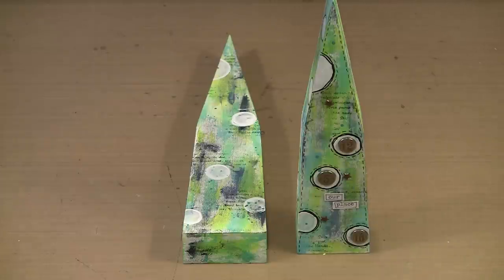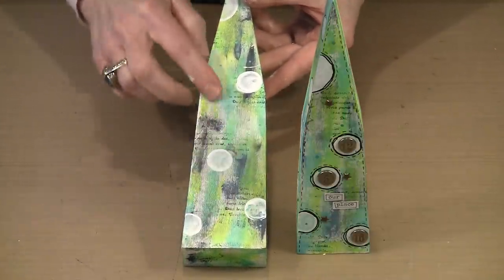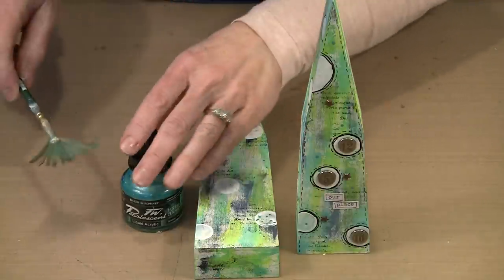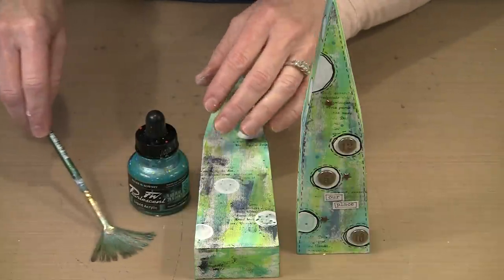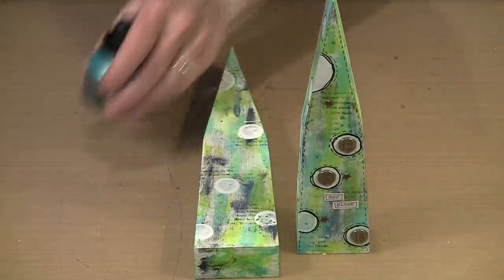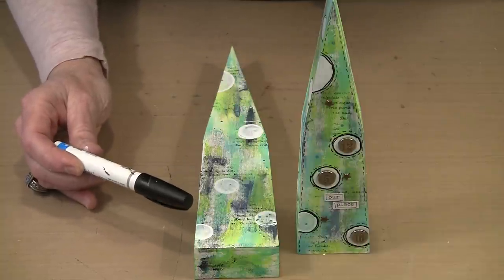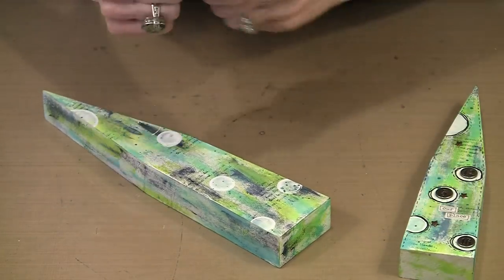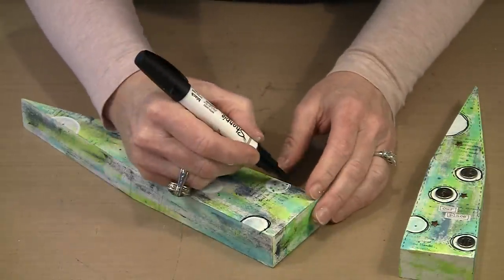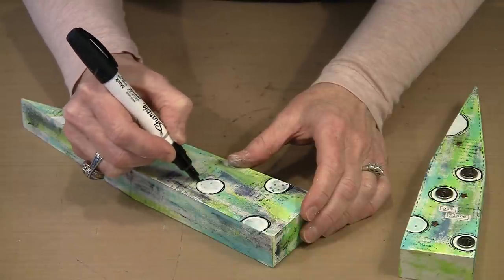Everything is dry now. In between while I was working on these dots I also took the opportunity to do the spattering, so I wouldn't have to go away again and let that dry. You can see the kind of turquoise colored dots on here — that's just spattering. I used Waterfall Green De La Roundy F&W pearlescent ink, put some out on my work table, took a fan brush that had some water in it, swished it around to make it more liquidy, and then it's just a question of tapping like this — that is what gives you all of those spatters. With all of that dry, now I can turn my attention to what I want to do with these dots. I'm going to take a black water-based paint marker in the extra fine tip and very loosely make concentric circles around my white circles — not looking for perfection, very happy to have something totally imperfect.